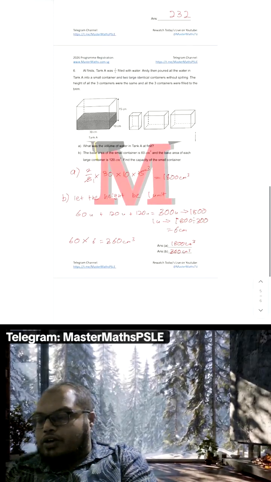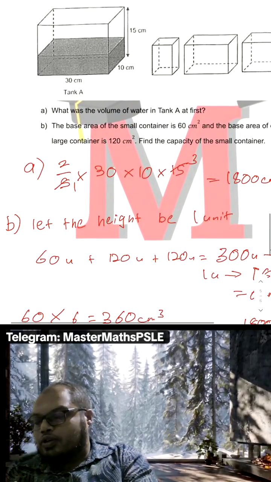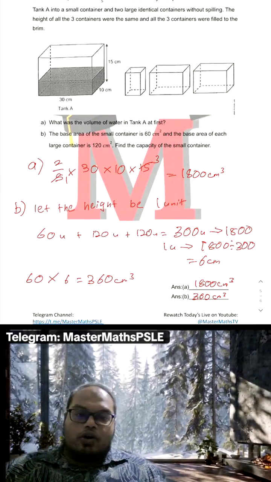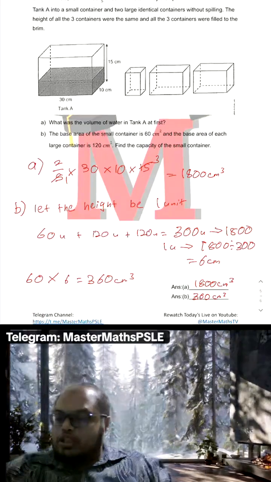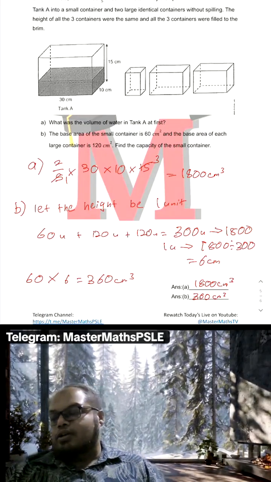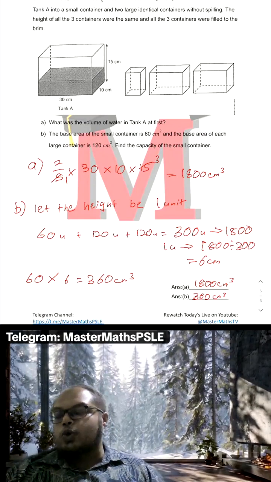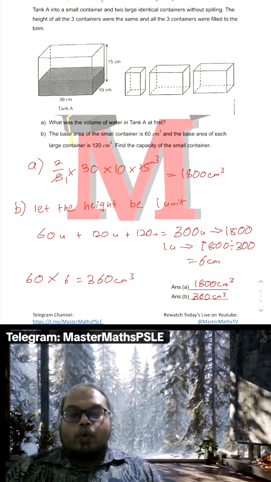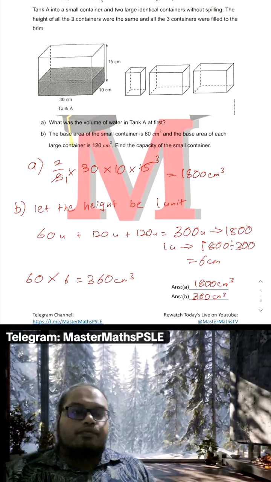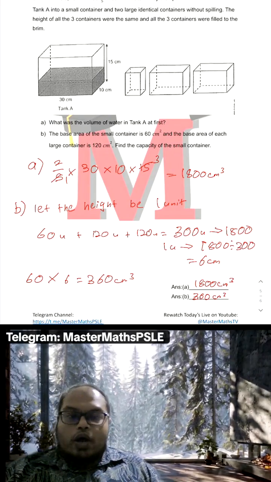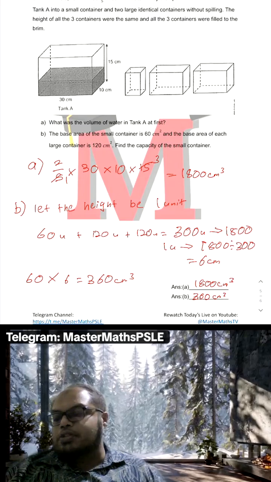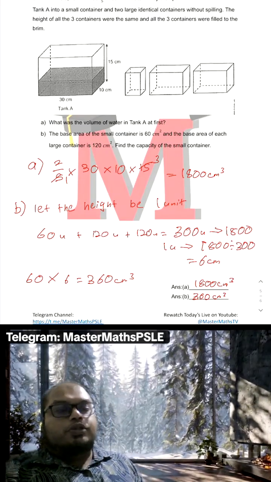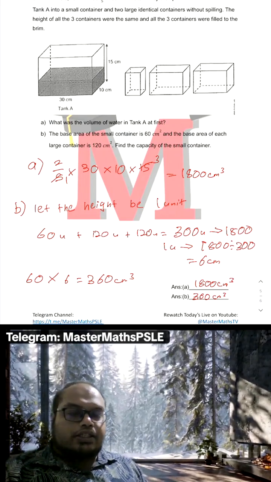Alright, so this one just now, right? Okay, so I was saying just now there's a shortcut, okay? Instead of 30 times 10 times 15, then divide by 5 times 2, what you can do, you can multiply the fraction in front. So when you multiply by the fraction in front, 2 out of 5 times 30 times 10 times 15, you get 1800. The first position was the kind octopus.